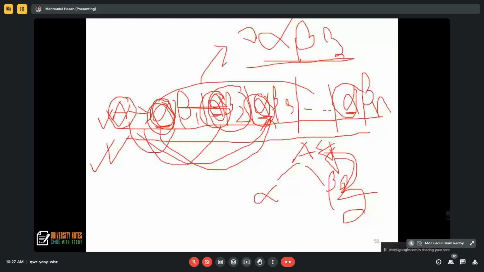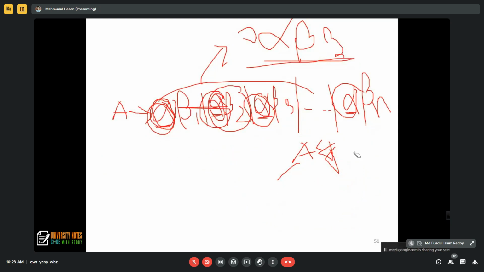You need to solve this common prefix problem, because if your production rule has it, you need to backtrack multiple times. This is not efficient, and we know that a predictive parser works without backtracking. If the grammar has the common prefix problem, you need to backtrack. But now we want grammar where there is no backtracking. So this common prefix problem you need to solve. Okay. Just a minute.